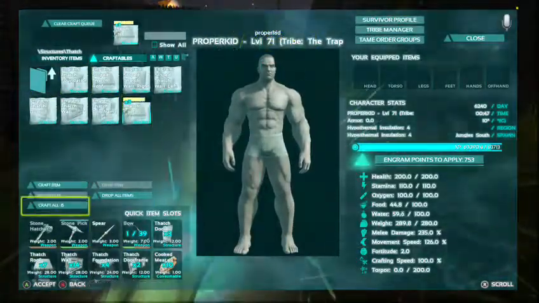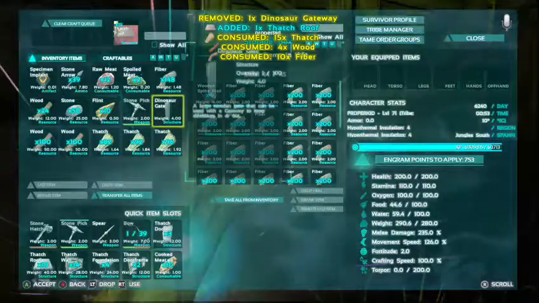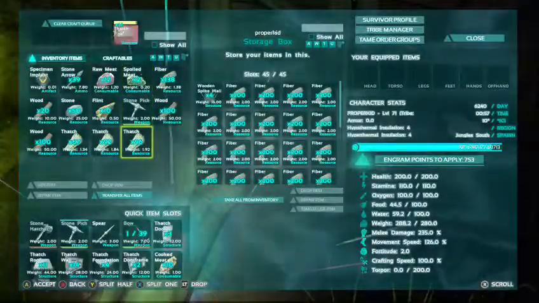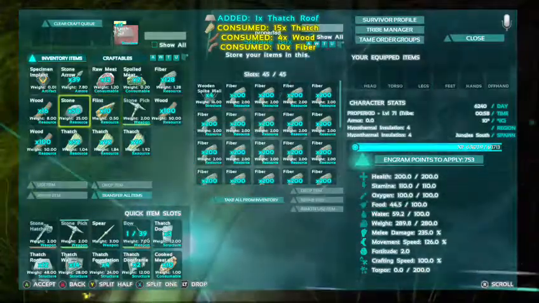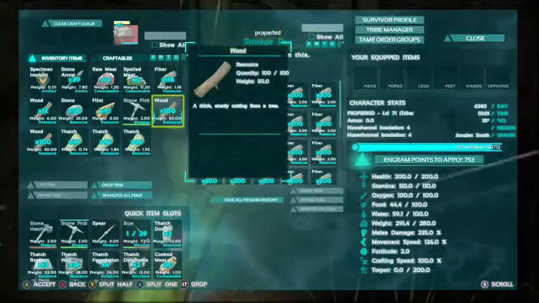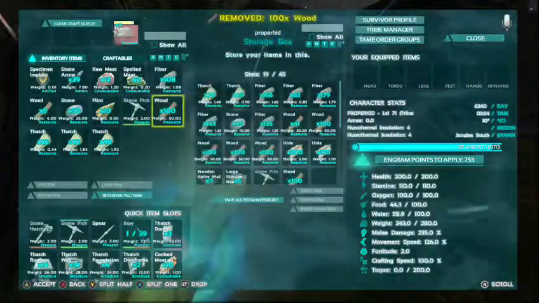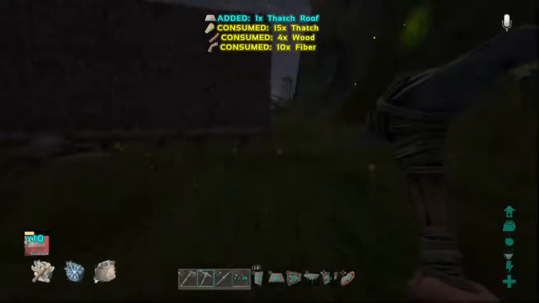Alright, more roofs. Give me more roofs. Am I over-encumbered still? Yes, I am. Too many materials, I'm guessing, or too much stuff on me. We can get rid of 100 wood. Let's do it. Okay, that's full, I guess. Here's 100 wood. There we go, I can move slowly, which is good for me.